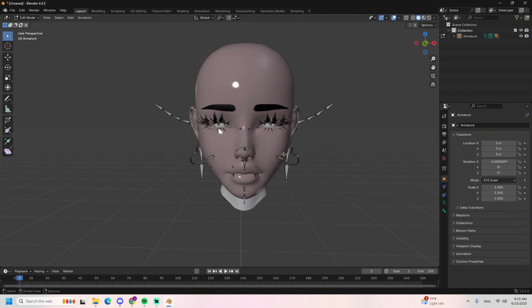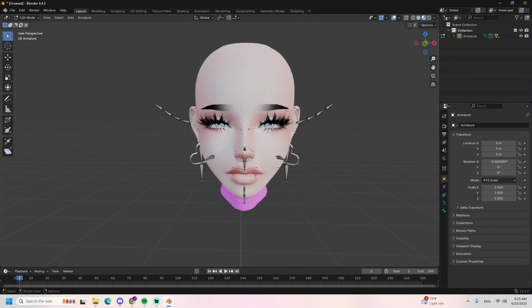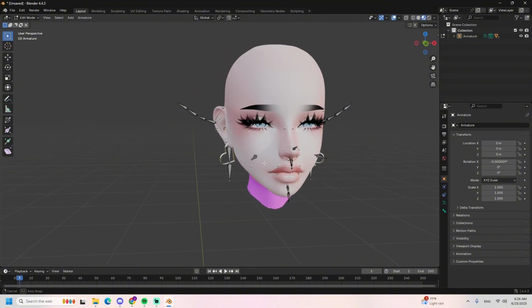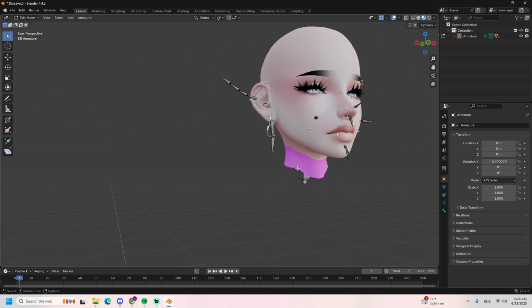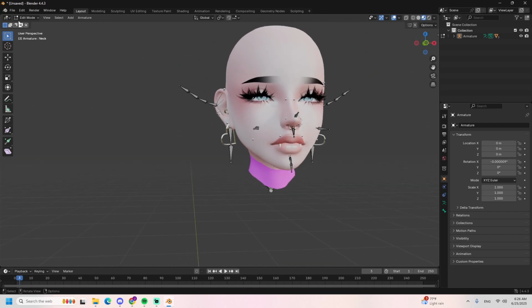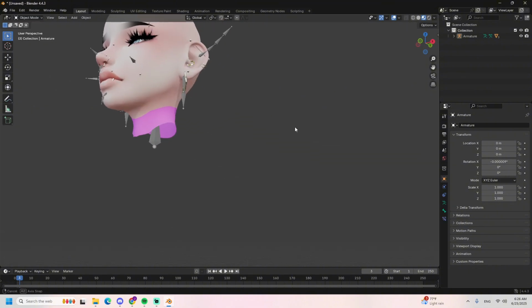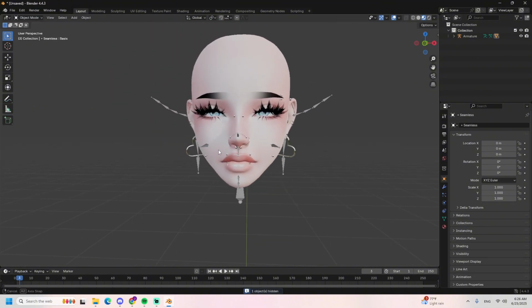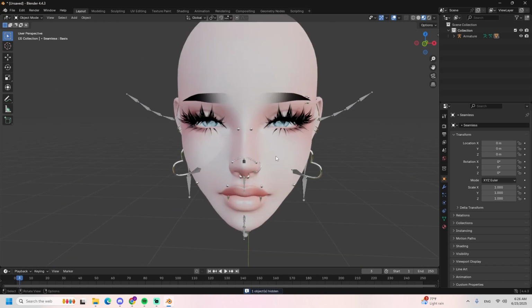If you want to see the head with all of the materials on it while you edit it, which is what I personally prefer, just so I can have a baseline of what the head is going to look like when I'm done with it, you're going to want to press Z and then do material preview. And here we see the head. The neck doesn't have the texture on it yet, which we don't really need all that much. I'm going to hide this because we're strictly editing the head for this video.